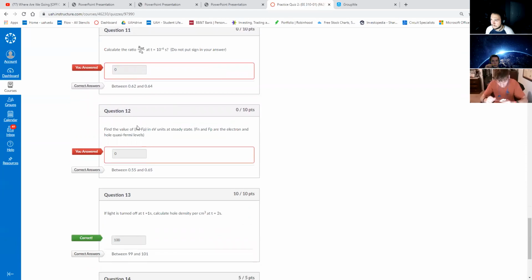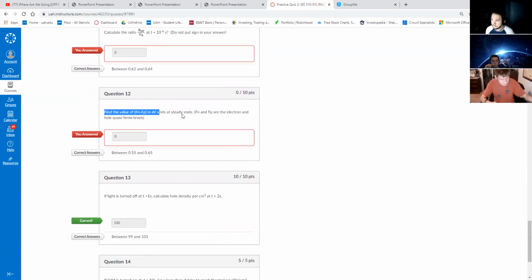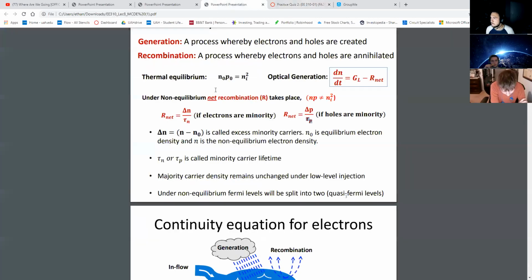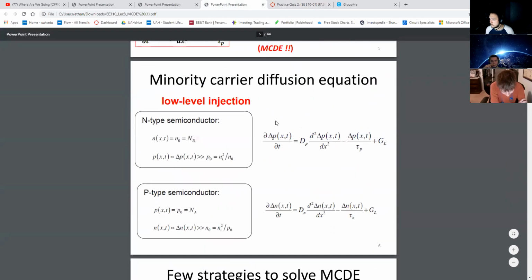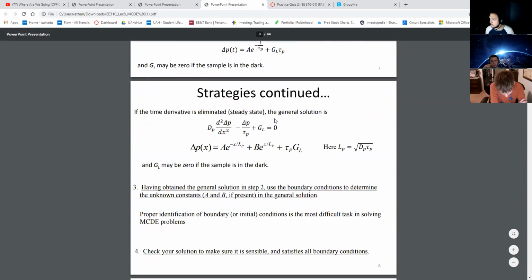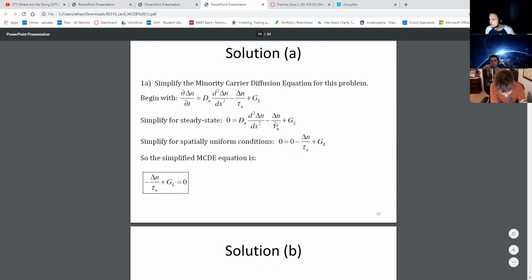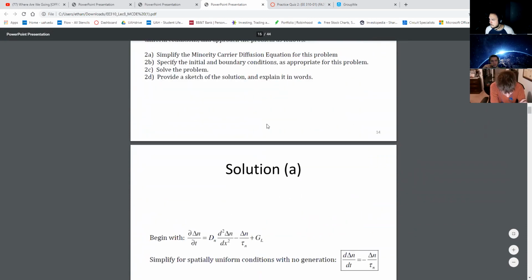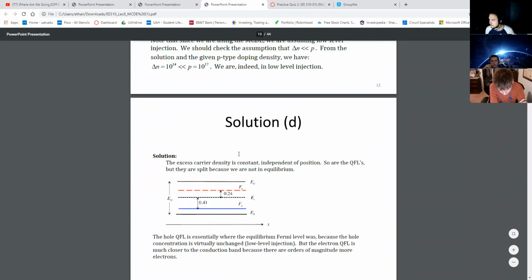Now here's a question that's on the homework a lot, and definitely something he's going to make us do. It's quasi Fermi level stuff. This is also its own formula for each quasi Fermi level, but it's basically the old equation that we would use, just slightly altered to become a new value. I don't know if he has it in the PowerPoint somewhere, but I know I have it written down. He just has so many of these. Here's some quasi Fermi level stuff.